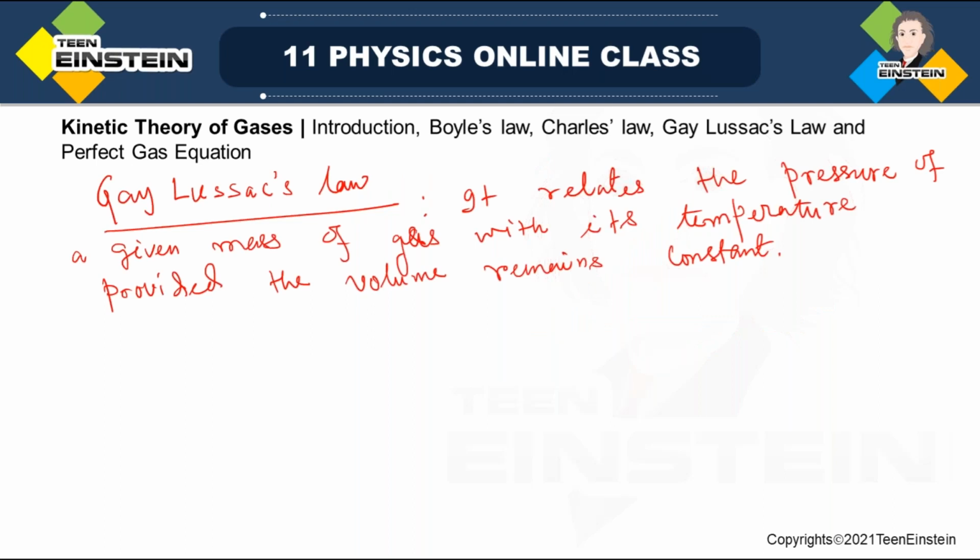Let us write that, then you will understand. So Gay-Lussac's law is stating that pressure increases with temperature. How does it increase? By P0 over 273.15. So at 0 degree centigrade, if the pressure is P0, then each 1 degree centigrade rise or fall of temperature will make a change in the pressure of P0 by this much.